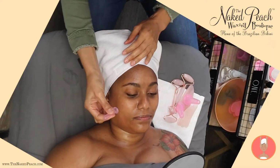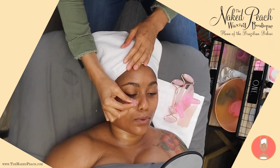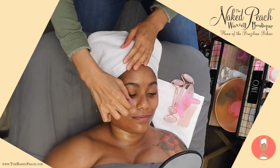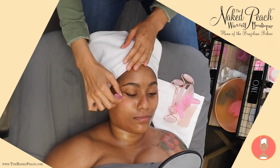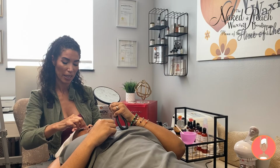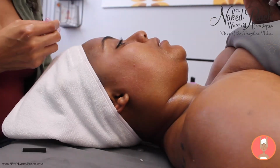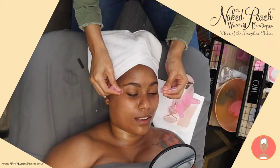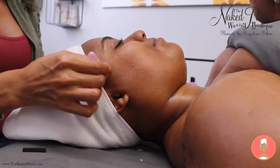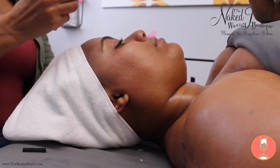So now with these, what you do is you press it, and then you put it on the skin, right? And then you get a suction. And then, so you don't want to get red marks on your face, you're going to put it on and you're going to pull. See? So we're going to be able to help increase circulation. And this is going to help with circulation.